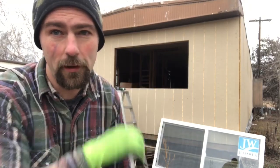Normally I'd put a bunch of silicone around it before I put it in, but it's freezing temperatures, so I'm gonna wait until the weather warms up. I'll pull the window back out, put the silicone on it, and then put it back in, because it says not to use silicone under 40 degrees. So it's well below 40, so let's get to it.